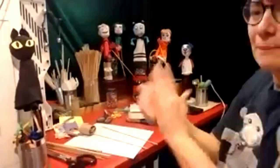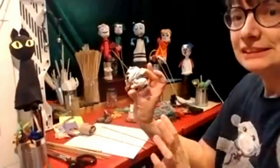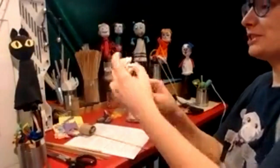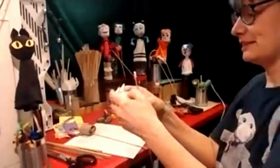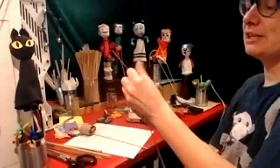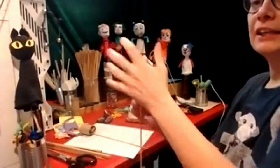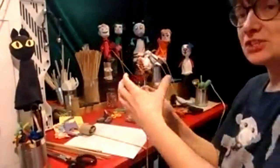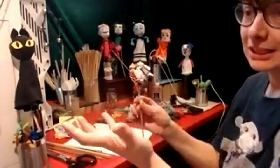And wad that up into a ball, and then put that onto your stick. Maybe I'll squish it around the end of my stick. And you could put a little bit of tape around that to hold it in shape, or when you put the sock over it, the sock will hold it in shape.